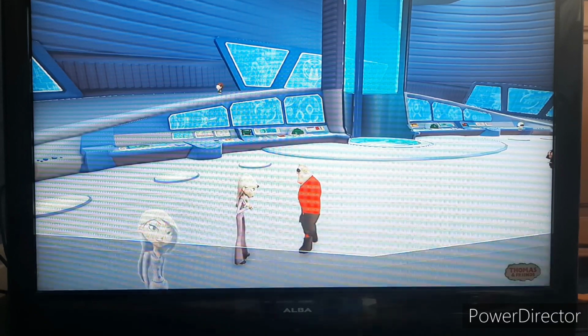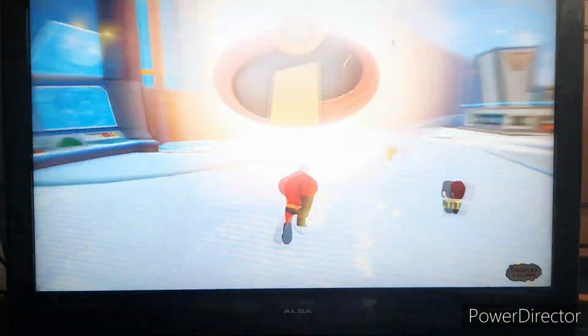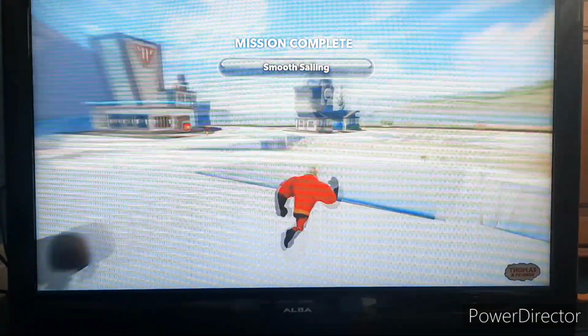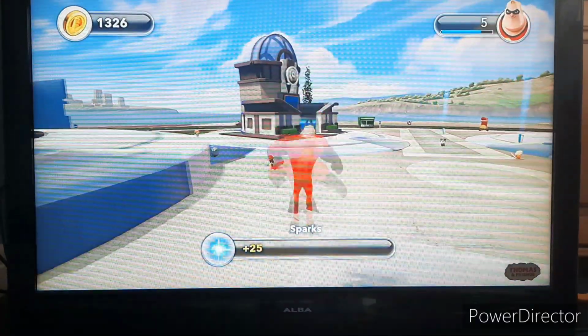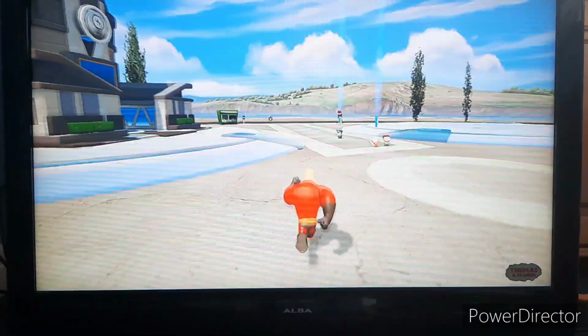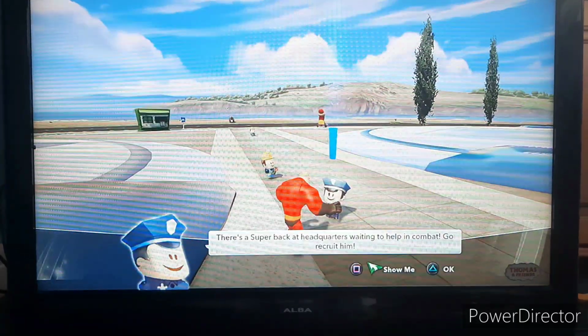We did that on the last episode, Mirage! Well, I guess he kind of doesn't know, since I'm pre-recording these back-to-back. Smooth Sailing is the name of that mission that we just completed. Now, let's see. There's a couple more trainer things that we gotta do. Let's see what this police officer has to offer.